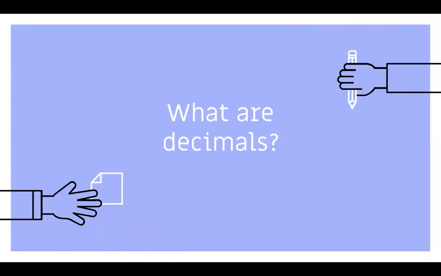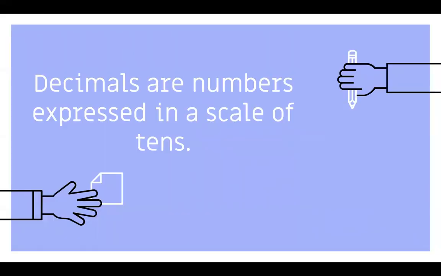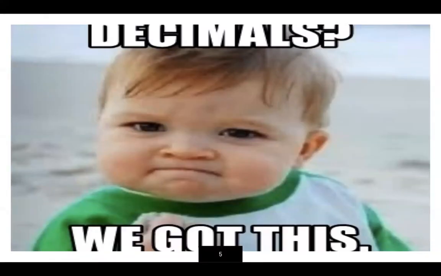So what are decimals? Decimals are numbers expressed in a scale of tenths, right? And that may be confusing at first, but it's just important to remember it's a scale of tens. Even if you've heard of decimals, you may not have heard of this definition, but it'll make a lot of sense in one second.